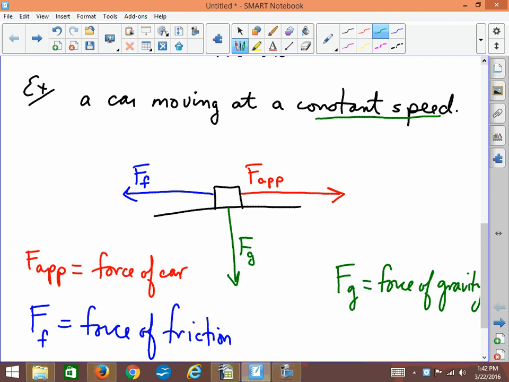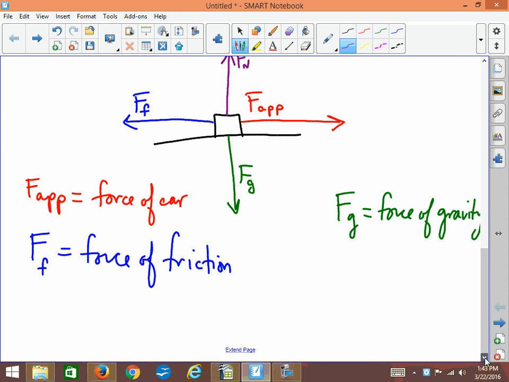Yeah, that's exactly what it is. The ground is also pushing upwards. Remember we talked about the electrons of the ground under your feet? The ground actually can push, and it does push, and that's the force of the ground. Now this force is going to have a funny name, because I'll explain this later when we get to it. But it's called the normal force. So I'm going to write it here as the normal force, but I'm also going to put underneath that force of the ground, just so we can remember.